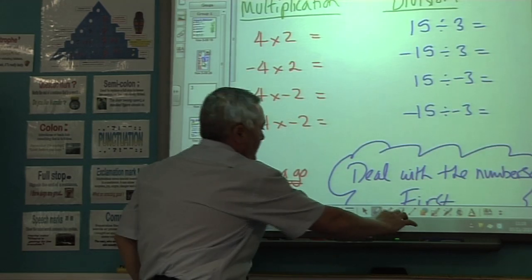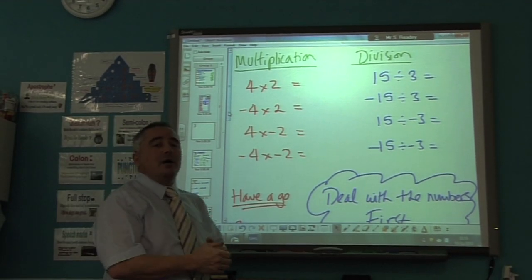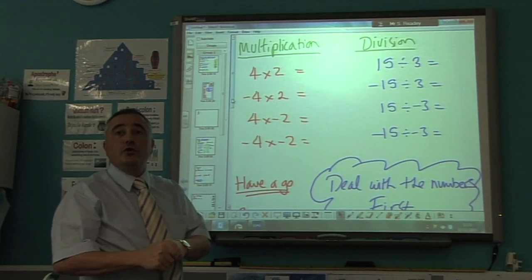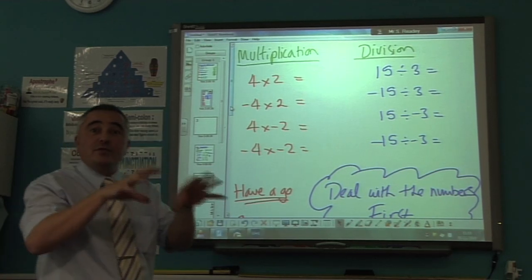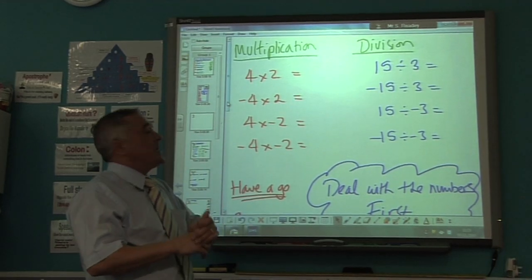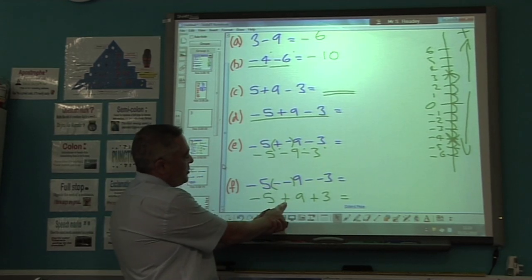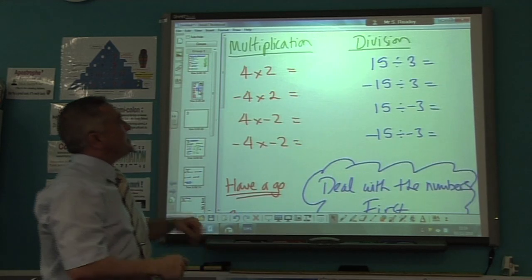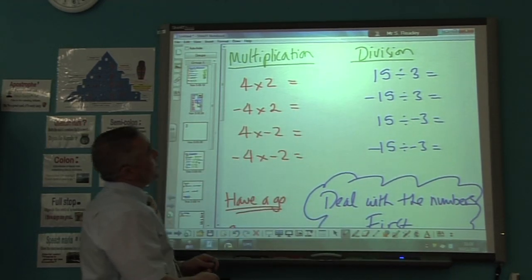Let's look at some multiplication and division. Now, again, you need to remember and accept a lot of it, but do ask your teachers to prove it to you. There's a way of proving it using hot and cold cubes. A minus and a minus is a plus, a plus and a minus is a minus, and it sounds very quick, very complicated, but basically what you need to remember is, when the signs are the same, your outcome will always be positive. If the signs are different, it'll always be negative. Now the same thing applies to multiplication and division. Let's have a look.